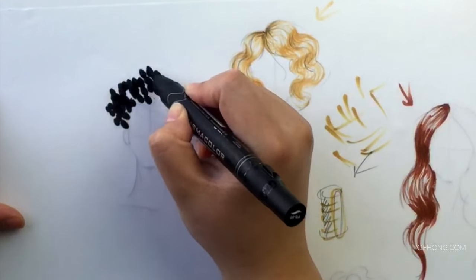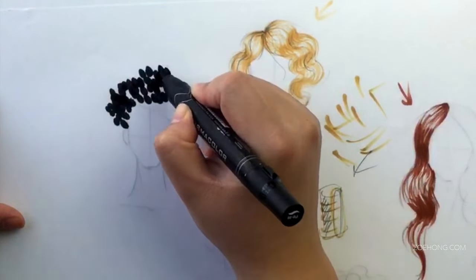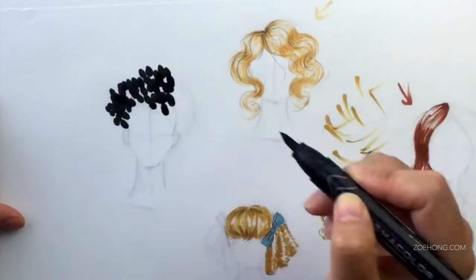And the way fros work is the hair is densest the closer it is to the head. Much like any other hairstyle, hair is denser and closer together closer to your head, and then it kind of feathers out. You need to make sure that the hair close to the head is really jam-packed, and then you can get a little bit looser as you render out.